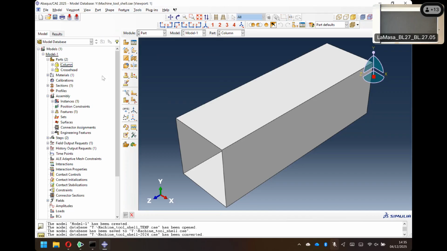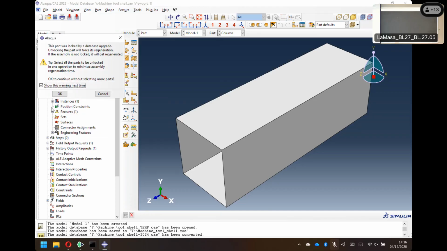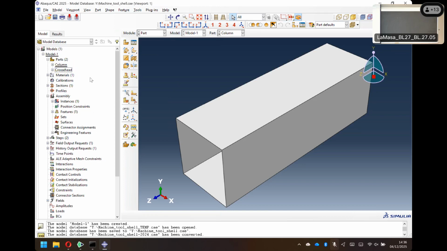It's up to you. If you want to keep it locked because you know that the geometries are fixed and you don't want to mess it up, it's okay. But for us, we're going to need to unlock them. You can just select both, right-click and unlock. Are you okay for me to unlock the part? Yes. And now we can do stuff on these parts. We're not going to at the moment, but still it's useful to know.